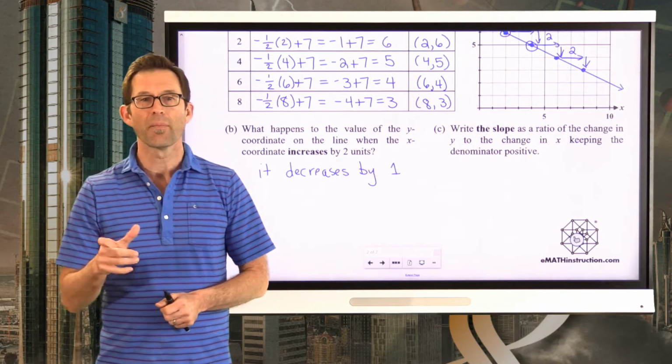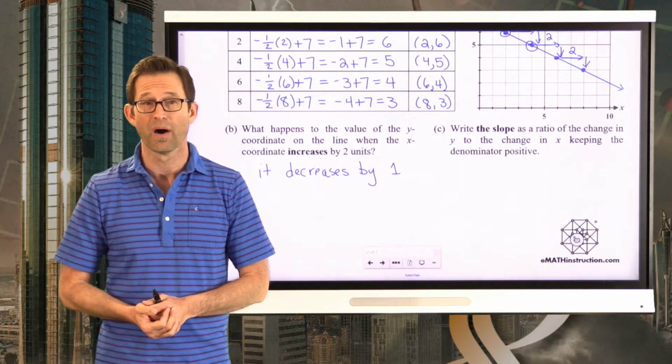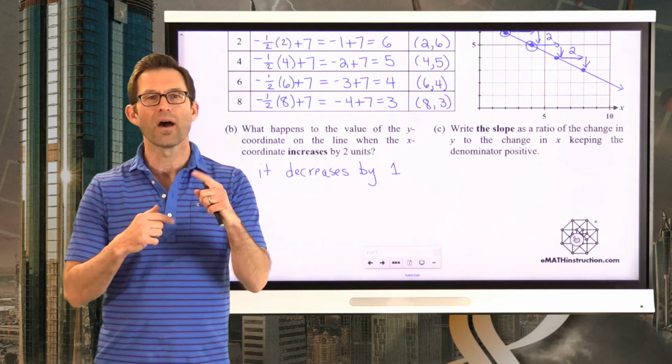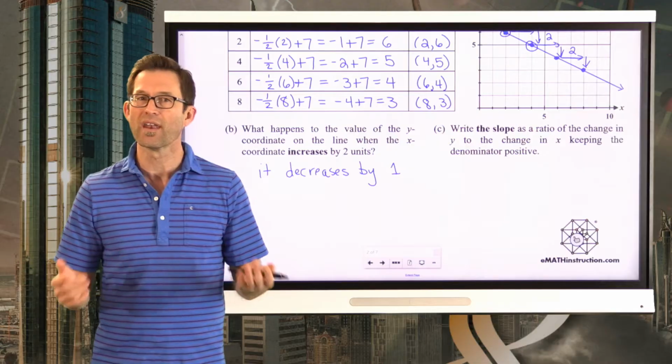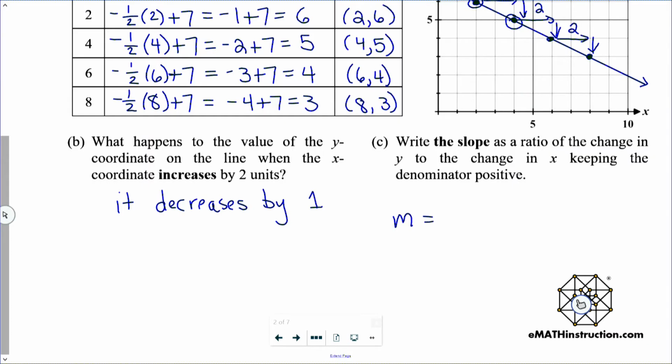All right, so a little review again. A negative divided by a negative is a positive. A positive divided by a positive is a positive. But anytime we mix the two signs, we get a negative. And that means the slope, which is negative 1/2, can actually be thought of as negative 1 divided by positive 2. So here's that increase in x, and here is that decrease in y.